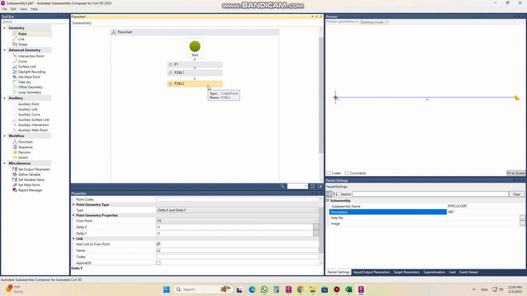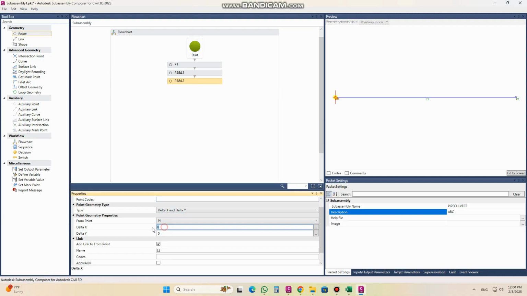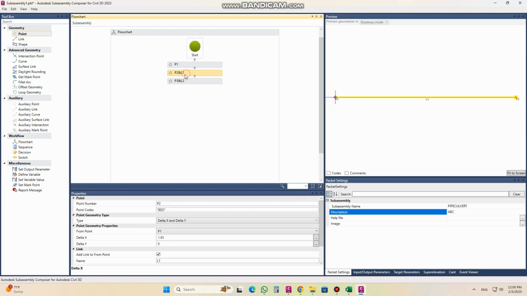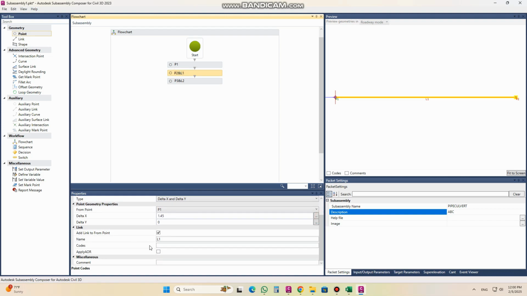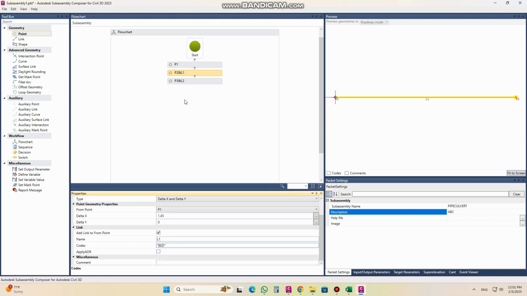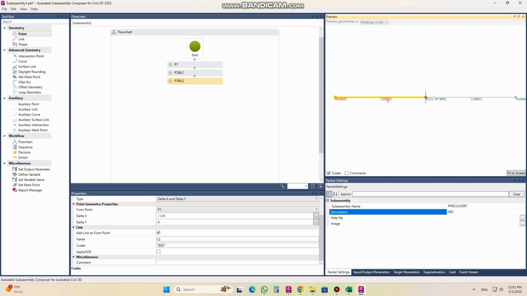Again, the left edge of the pipe culvert, so I will create the same value with a negative sign. The code I will copy from the previous point and paste here. Similarly, I will paste the code in the link. If you have a code for link and point, it's easy for you in Civil 3D to create the distance and elevation from the codes.